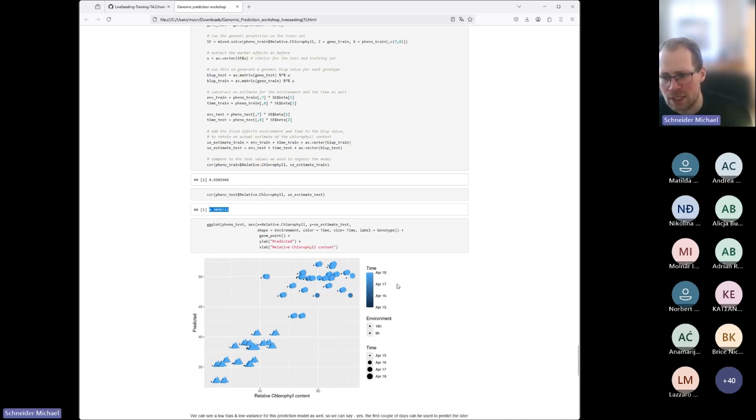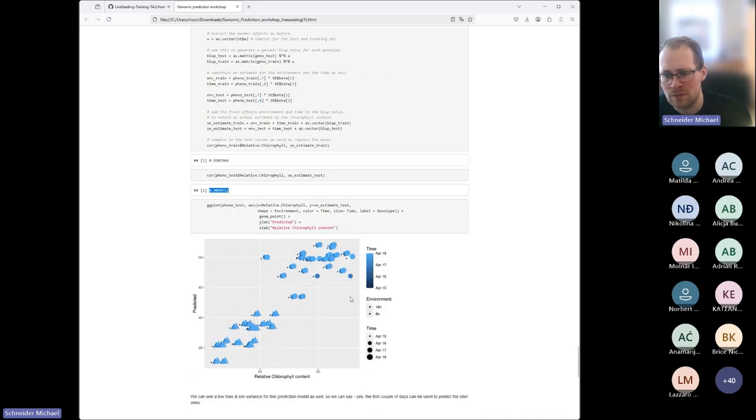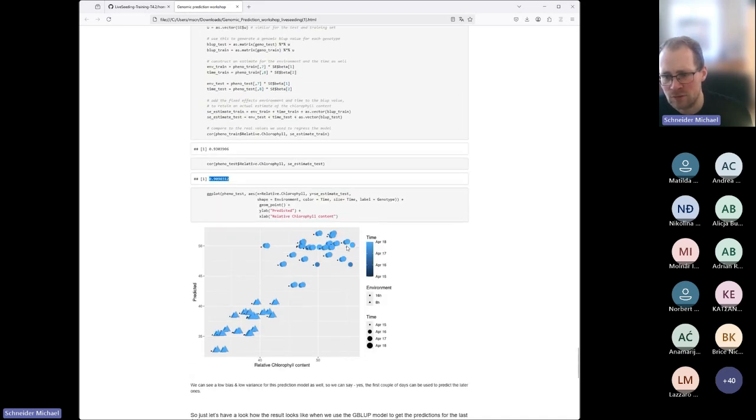So technically, what we can say is yes, we can do that. We have to be a bit careful with these two groups here, because in here the correlation is much better than in here. So we can say that we can predict this score better in the 8-hour environment than in the 16-hour environment.